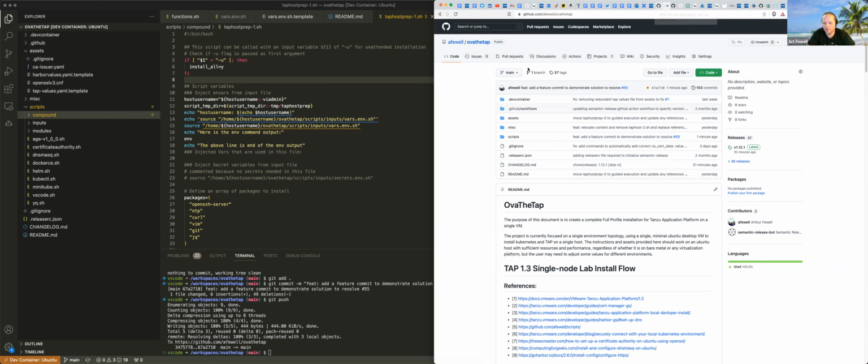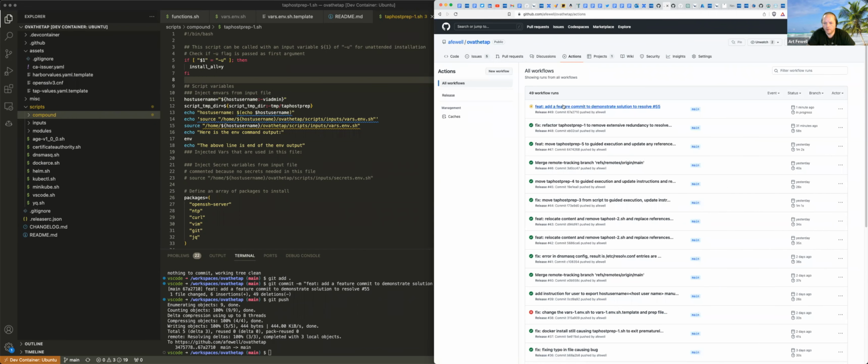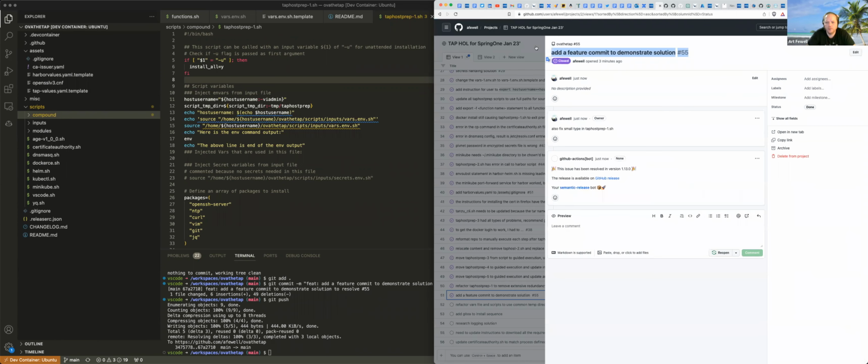So if I go back to, that should be, see if that's done running yet. So it's taking a minute. It's usually a little faster than that, but best effort. Oh, there we go. We can see now it was actually running the next one already. It just hadn't shown in the UI yet. So you just saw that toggle to closed automatically, and we can see here that our GitHub Actions bot automatically said that the issue is resolved, and automatically put in this particular version number.